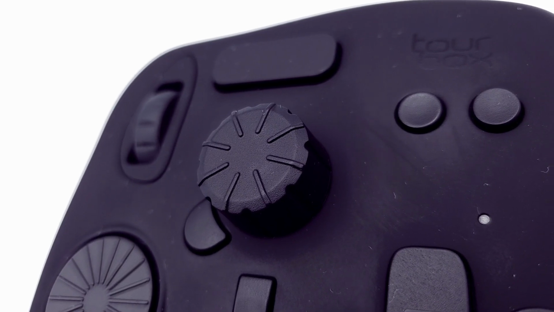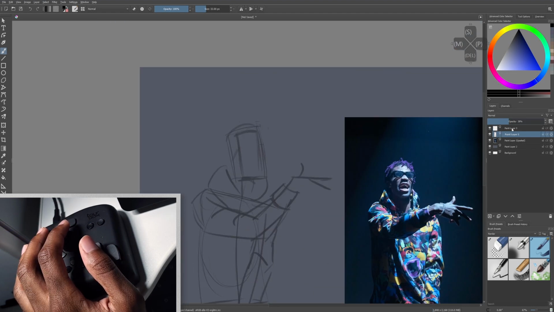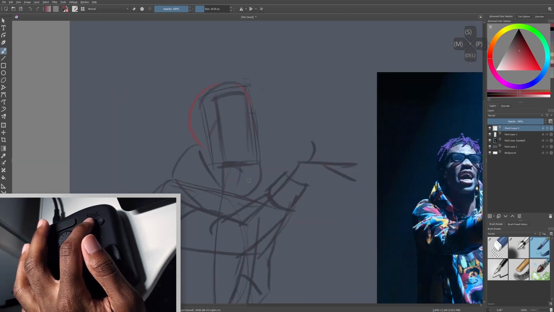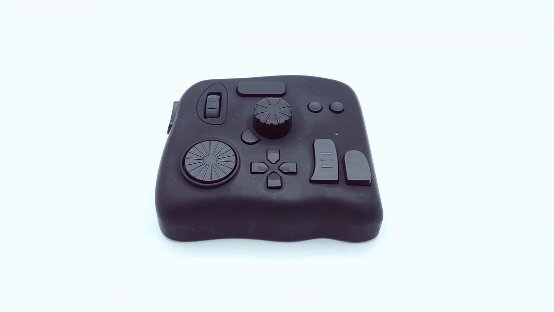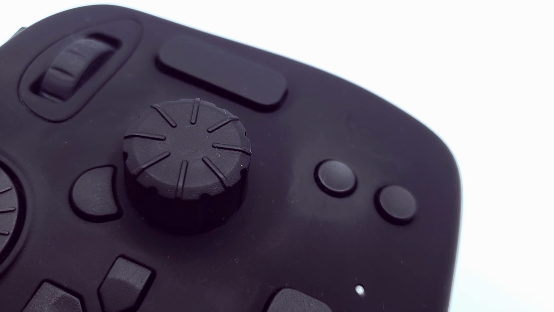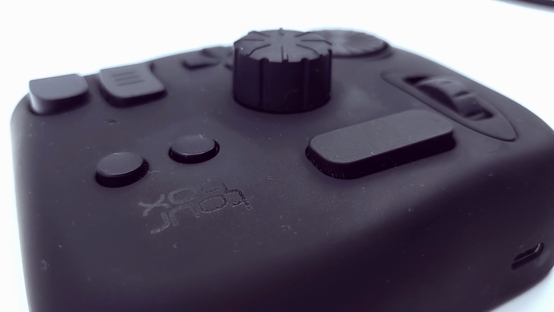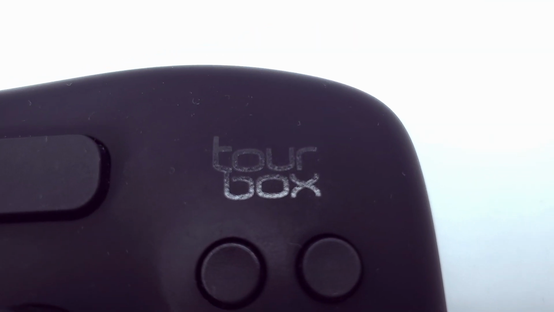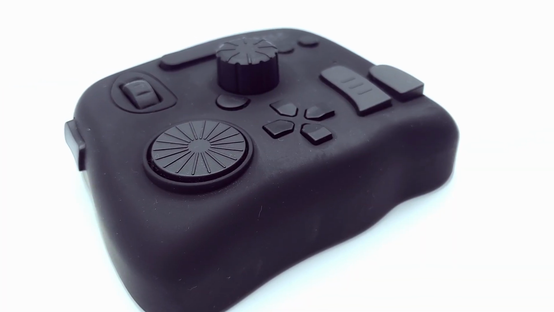You have so many customization options available with the TourBox. Like you can double click something, you can do a combination of buttons. It's really, really intuitive, and I really do appreciate that. It really does help for pro users like me. Another thing that's kind of a pro and a con is that the TourBox is what I call one of those ultra premium products. So the website, the driver, the hardware itself just feels really, really good to use. It's intuitive, it's easy to get used to, everything just works flawlessly. And that leads us into our list of things that I don't like.